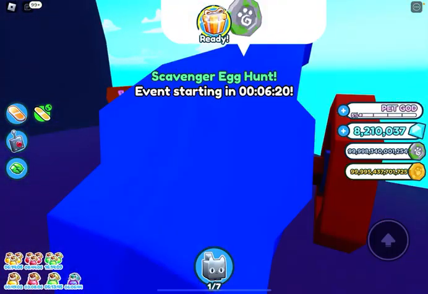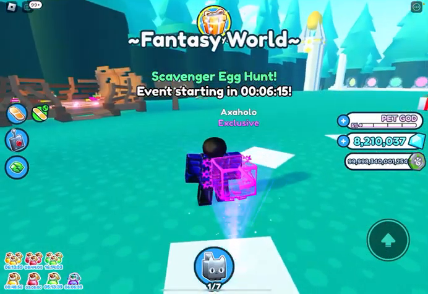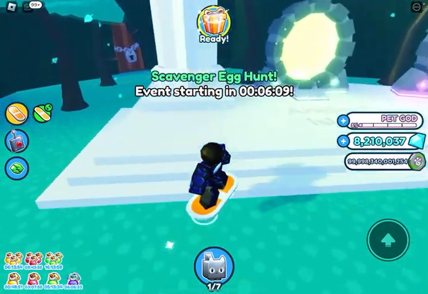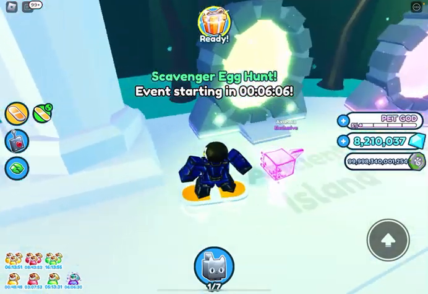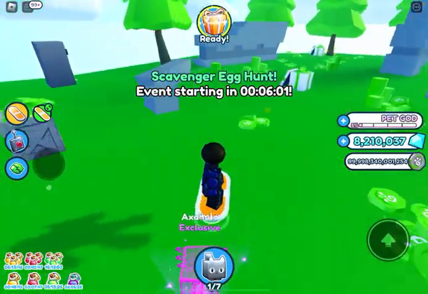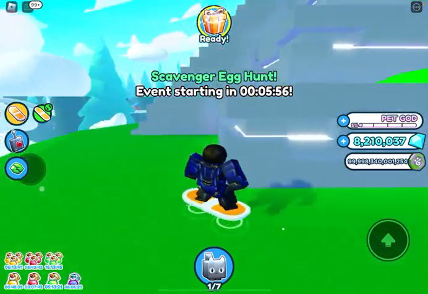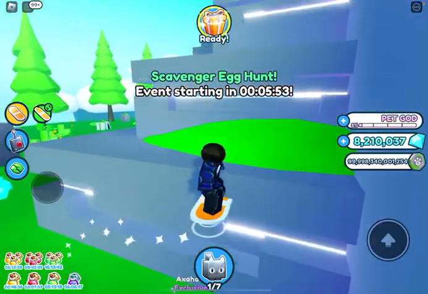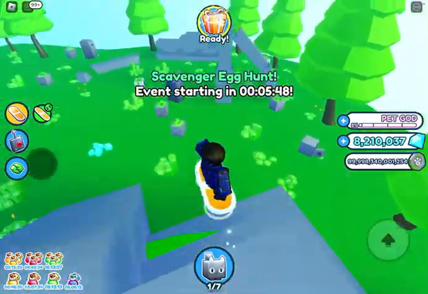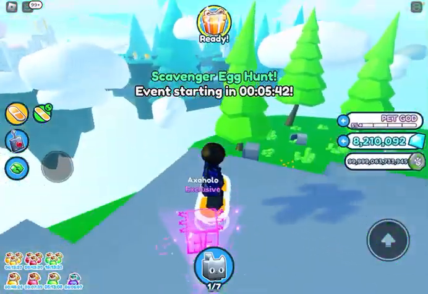Okay, let's go to Fantasy World. First portal. Nah, actually, Axolotl Island. Oh, I thought that said Axolotl Island. I was like, what? I've never actually found one of these eggs. My friend has. He's found two of them. Oh, that was easy with this hologram axolotl. Axaholo.